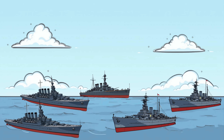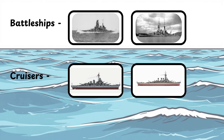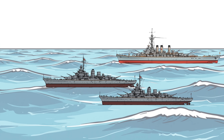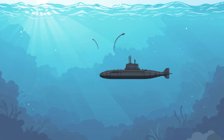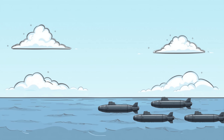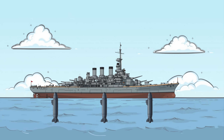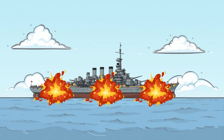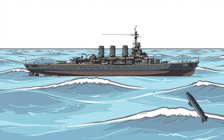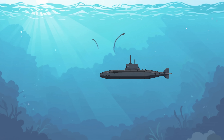Even without their carriers, the Japanese fleet is massive — battleships like Haruna and Kirishima, cruisers like Tone and Chikuma, and over a dozen destroyers. Some begin to regroup, others turn back, but a few press on, hoping to bombard Midway directly. That's when the submarine strikes again — this time with Mark 48 torpedoes. It targets the battleship Haruna. Four torpedoes are launched; they zigzag under the waves, their sonar pings. Haruna tries to evade — too slow. Three hits. Each one explodes with thousands of pounds of force, designed to break the keel, the spine of the ship. The Haruna begins to list, then sinks. Another torpedo slams into a cruiser. Fireballs rise from the ocean. In less than 30 minutes, two capital ships are gone.